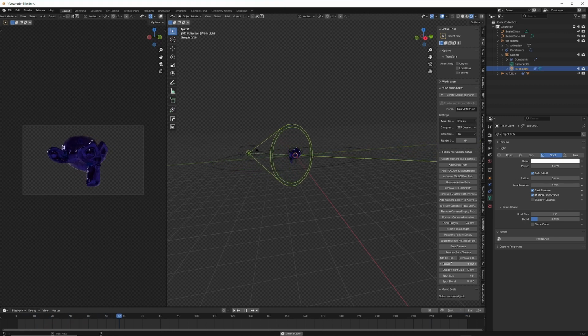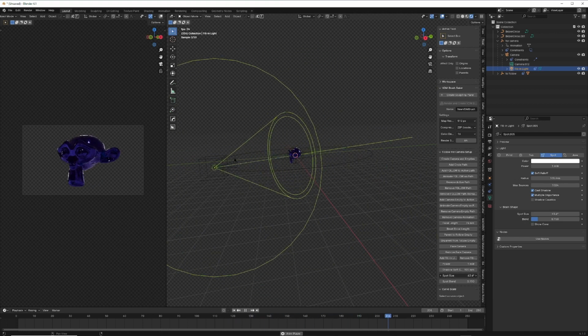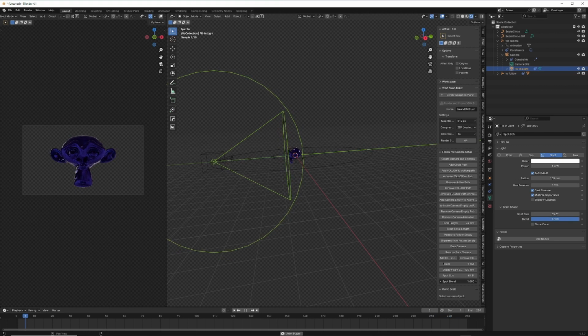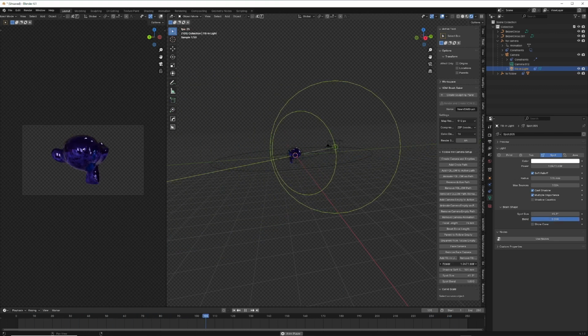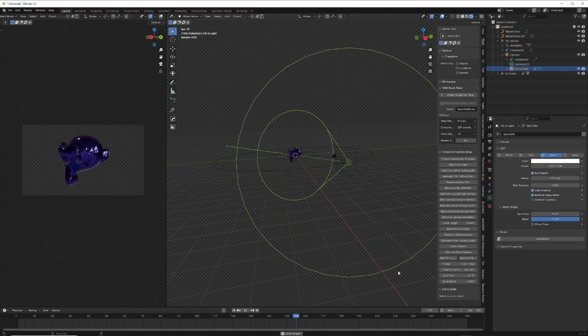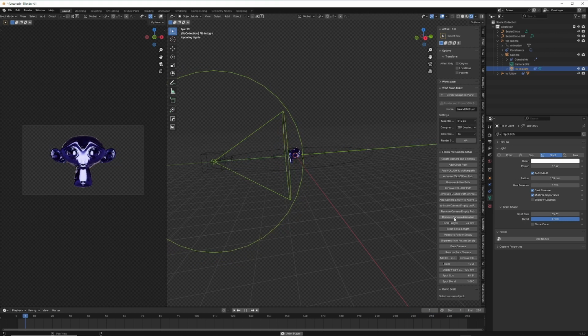So if we go down here, because it's now highlighted, we have the options to alter the power, the soft size, spot size and blend. So by altering these, we can see how the lighting will affect the object itself. So let's say we go up to 10 watts.